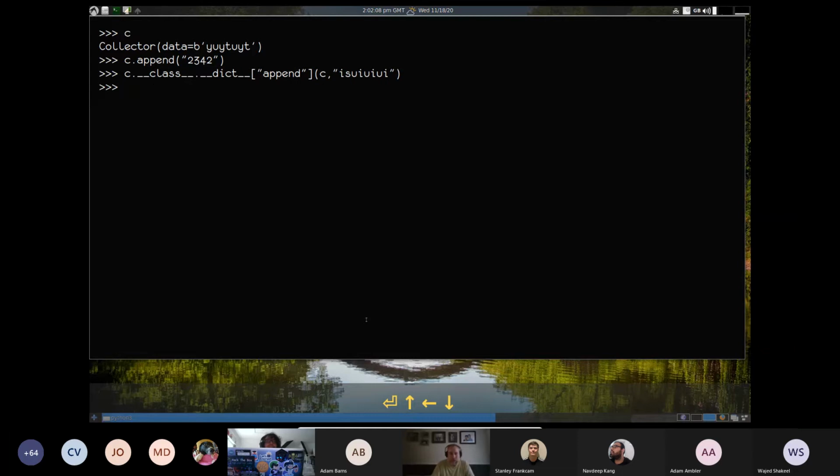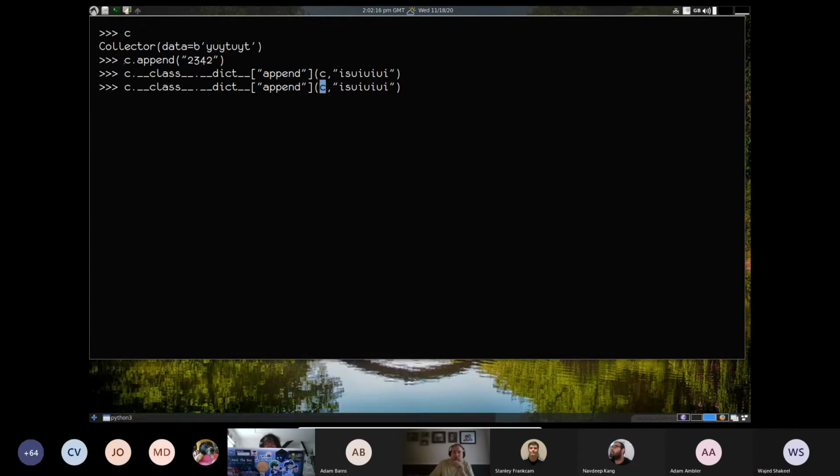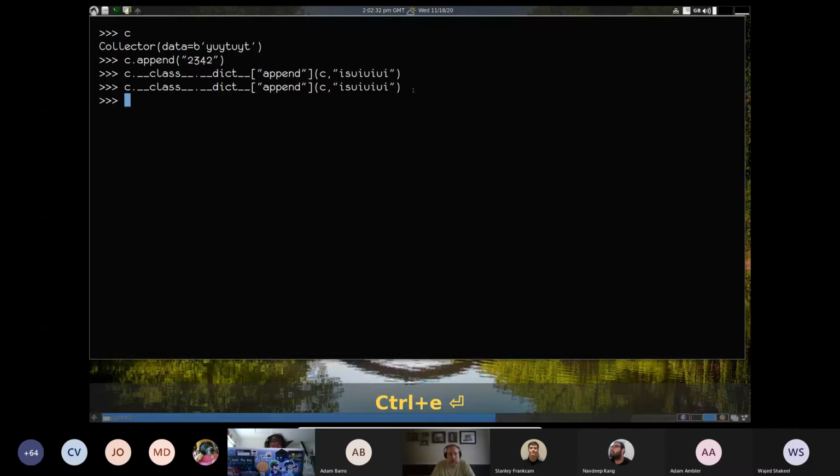So C.append didn't require the self part at the start, but when we call it without this helpful translation from that into this, we have to actually tell it, okay, call this function, which is a function in this dictionary that belongs to this object, and we need to pass it an object reference to work on, and that's why that self is always there. So what you're seeing is the internals, like Dan says.